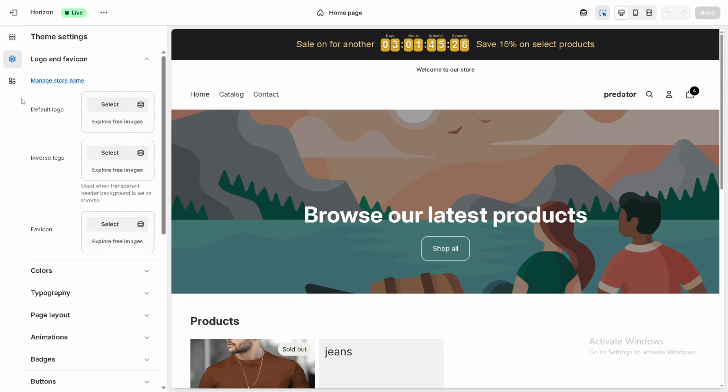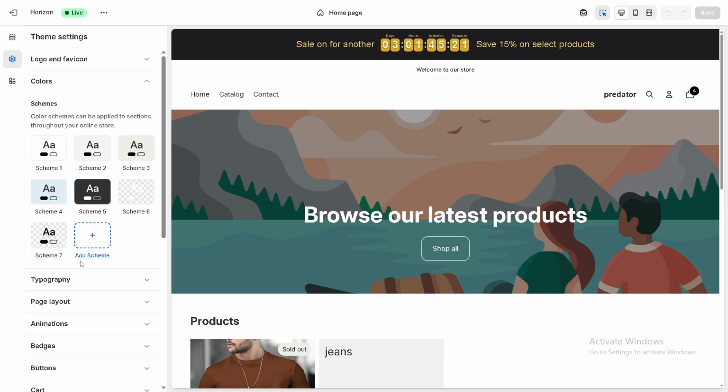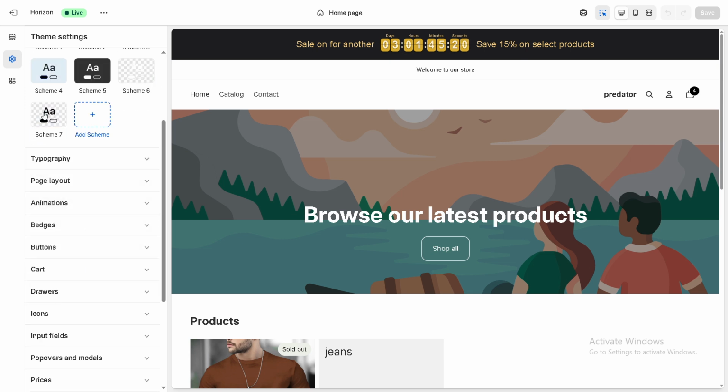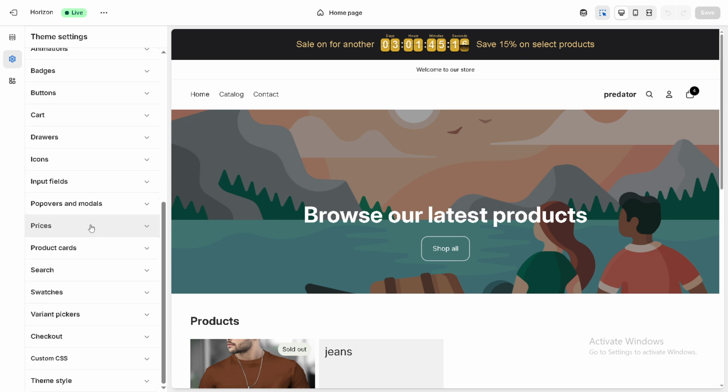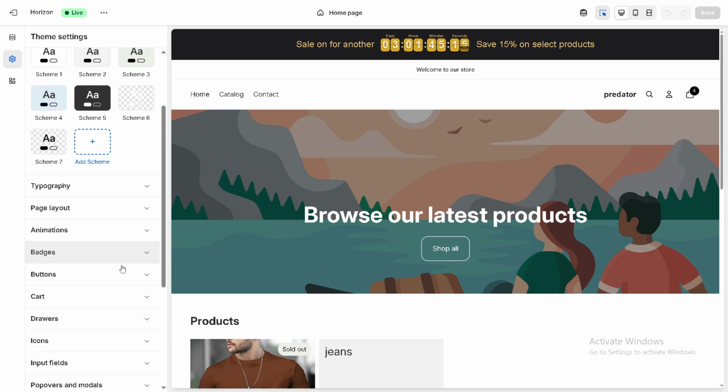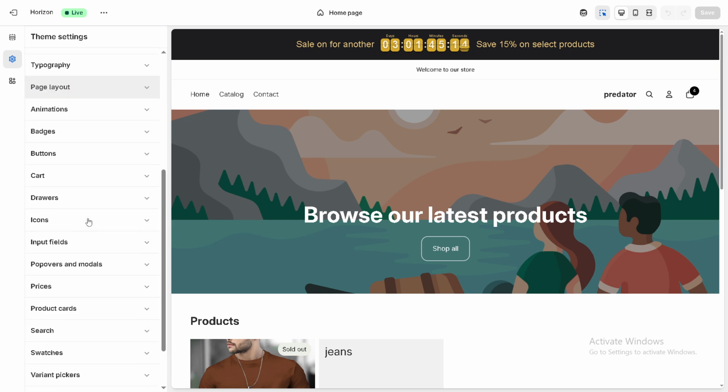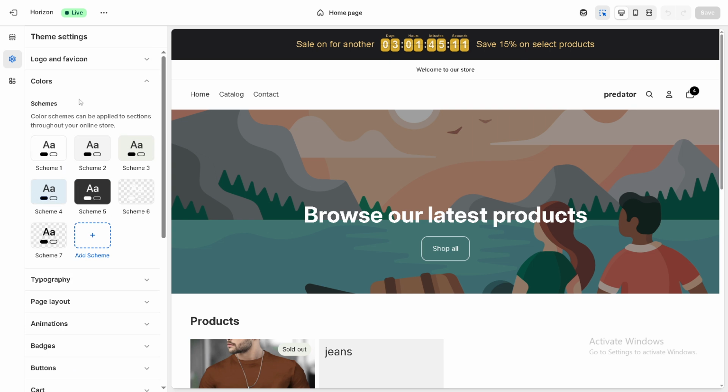Begin with your foundation in Theme Settings. Here you can upload your logo so it appears crisp in the header, set your primary and secondary colors, and pick typography that matches your brand voice. A clean sans serif often pairs well with Spotlight's minimal look, but choose fonts that support readability. As you adjust colors, aim for strong contrast between text and backgrounds to keep your store accessible. Tiny tweaks here ripple across your entire site, so take a moment to dial them in.